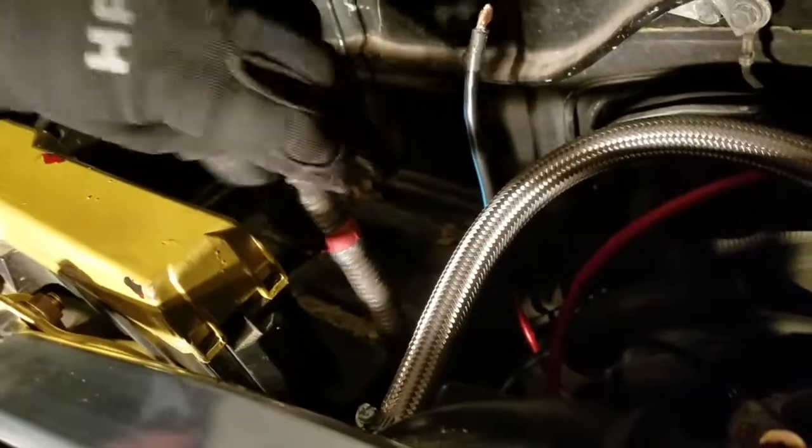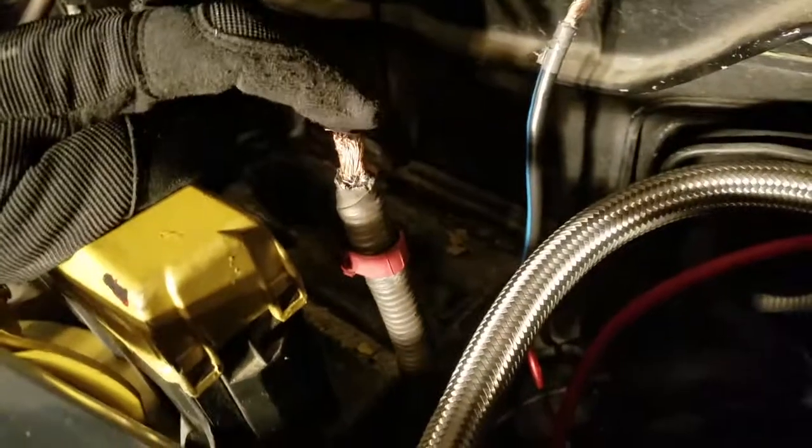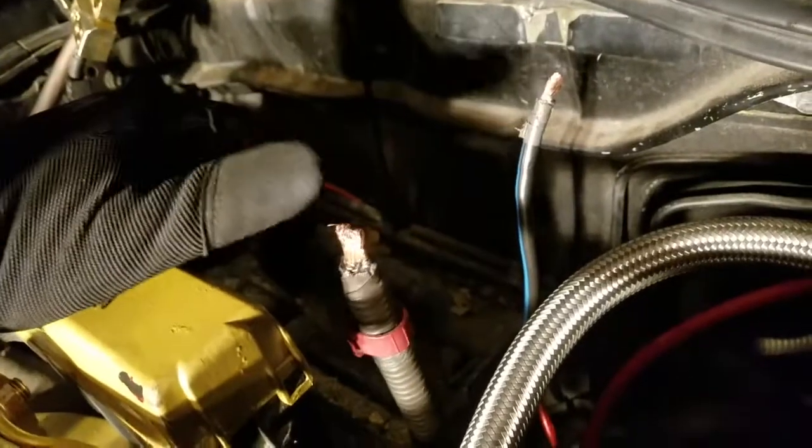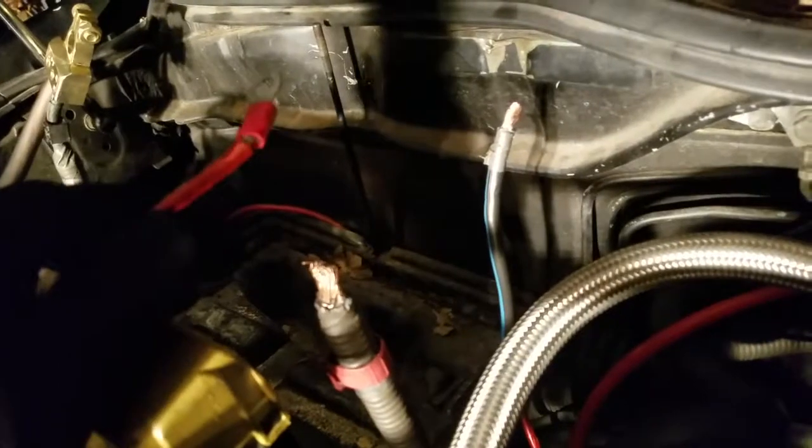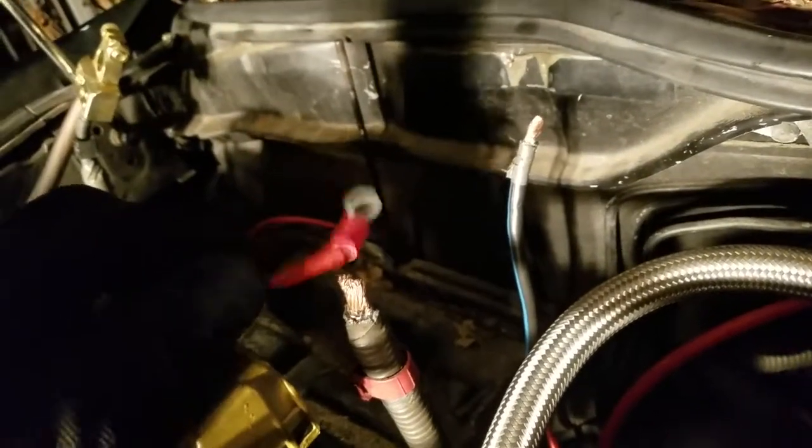So I'm going to attach a positive for the alternator. First I'm going to attach the battery terminal. So I'm going to get all of them connected, including the subwoofer wire. I believe there's enough room for it since there's 4 ports on the terminal. Then connect it to the alternator and do the last ground. So let's get that real quick. It's good.